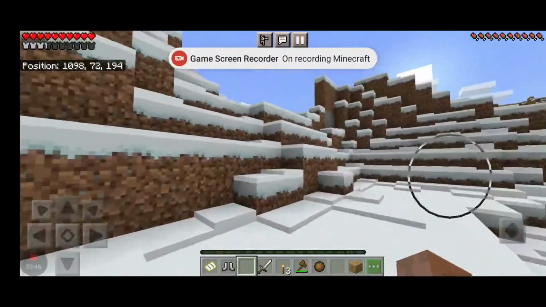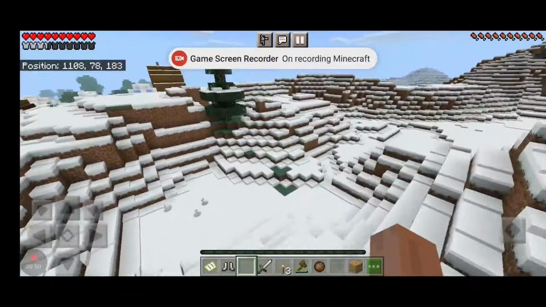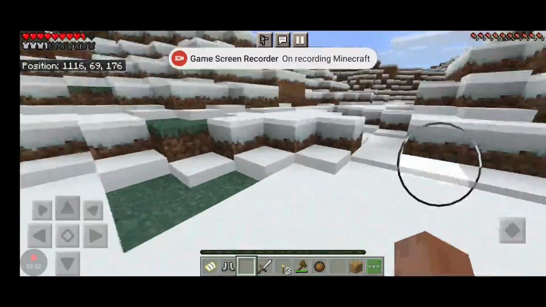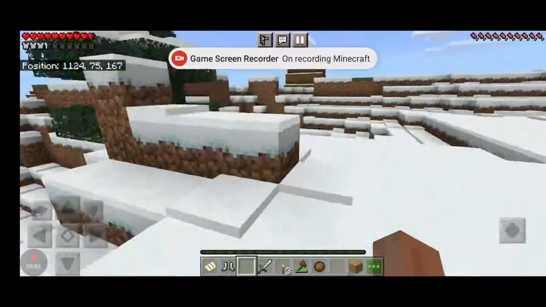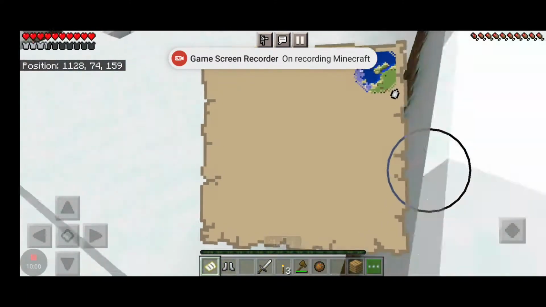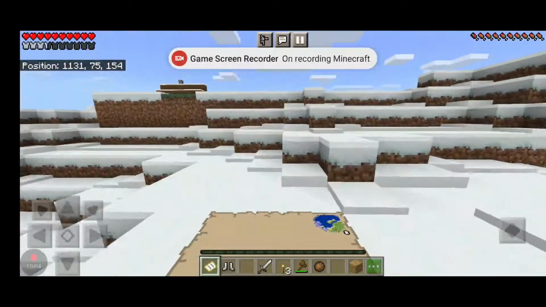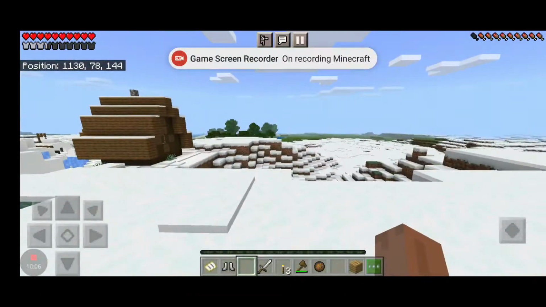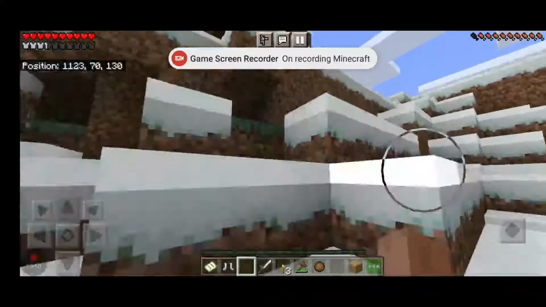Maybe we could go exploring some of the new cave systems, but I don't know if it's a very good idea. I mean, I'd bring a map. Okay, I don't want to hold the map. Okay, so there is a plains biome over there.